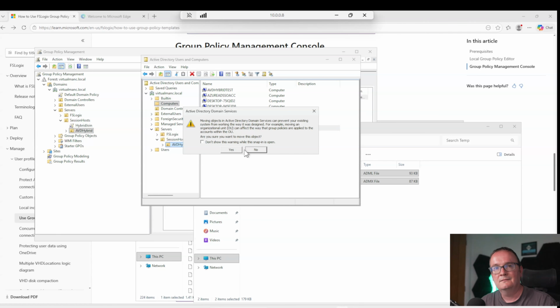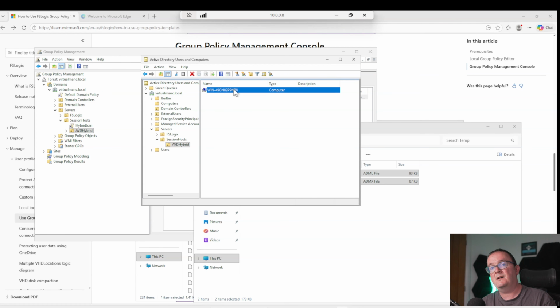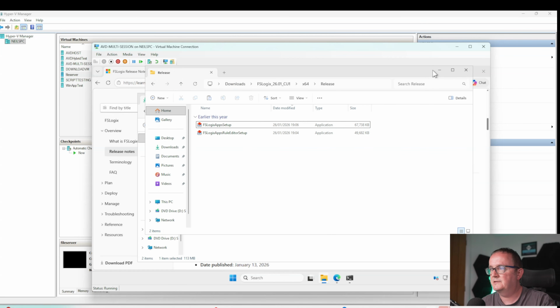Now, obviously, again, in a normal environment, you'd automate all this stuff, right? I'm just doing all this stuff manually, just to show you what this looks like. Cool. So we've got that, and so that now means that we've got that session host in there. And so next thing we'll go and do is we'll actually go and install the FSLogix agent on the actual session host itself. Okay. So that's done.